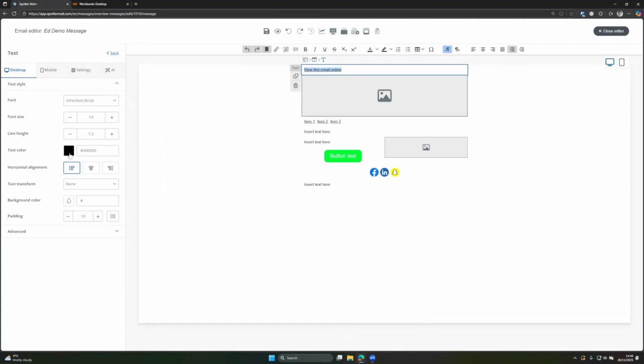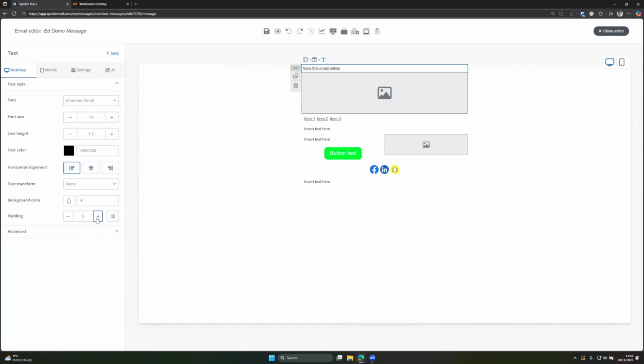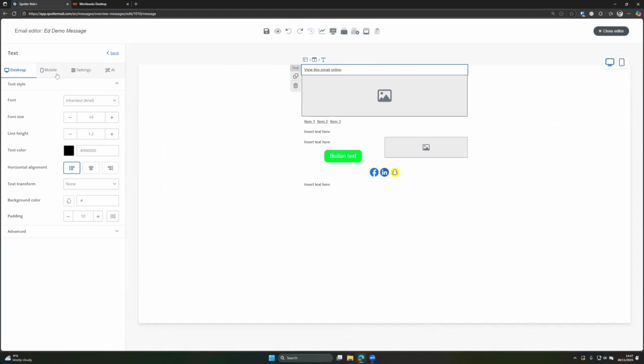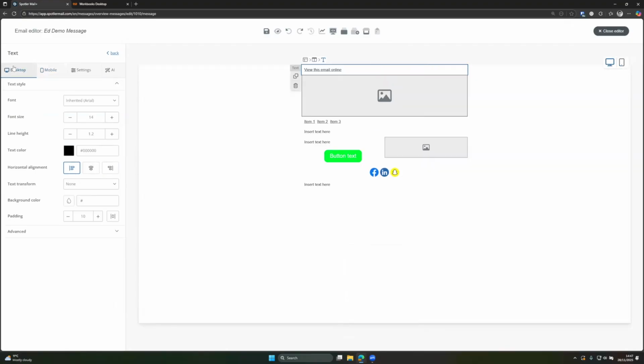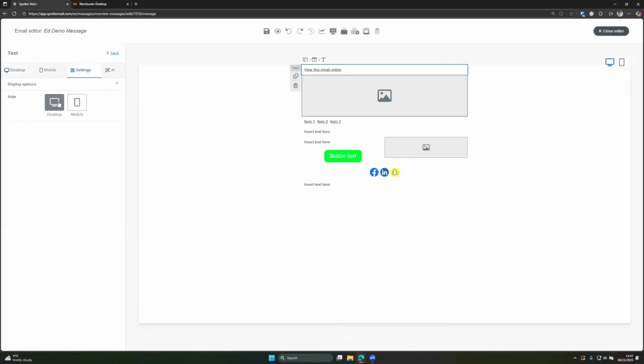It doesn't matter which one you use, but there are slightly different options depending on whether you're using the left or the top to modify the text. You can add in your padding as well. If this is the online link, I don't want as much padding there, or maybe I do on desktop, whereas on mobile, let's make it 5, because there's obviously less screen real estate to work with. So that's a great reason to come in and tweak the mobile padding so it's different on desktop. Under settings, like before, I can display or hide it on mobile. And also, as I said before, you can use AI to help you word that as well.